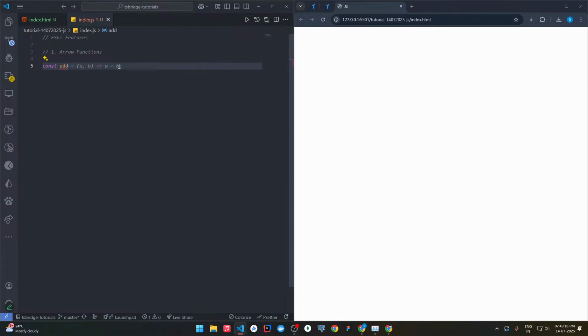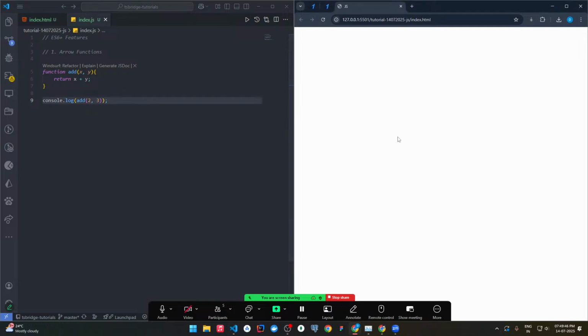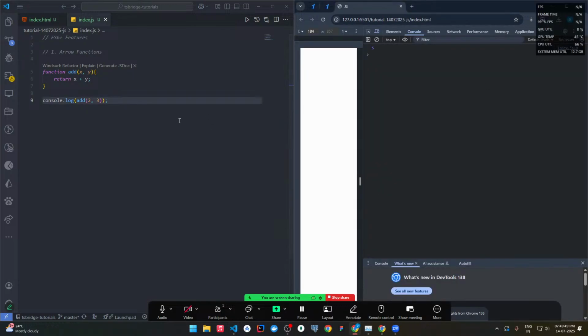See, again I'm explaining. A typical function looks like this. How do we create an addition function? We give a function name and we pass parameters. For example, if I want an add function, inside the curly braces we write the actual logic. Whenever we call this function, it will return us something. What will it return? It will return the sum of the numbers which we passed as parameters.